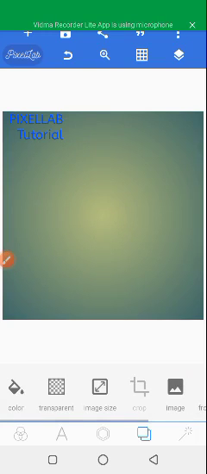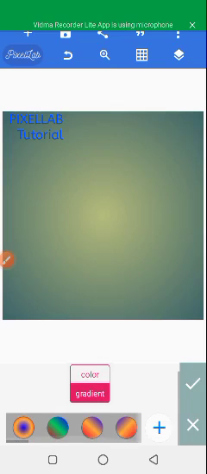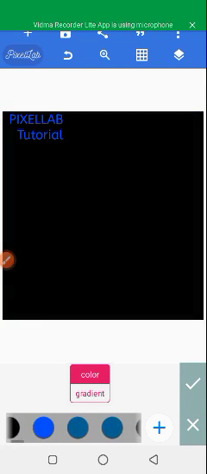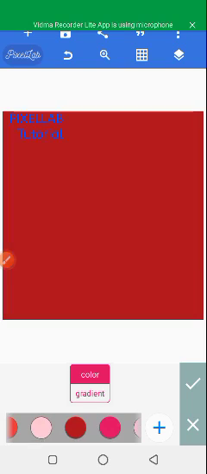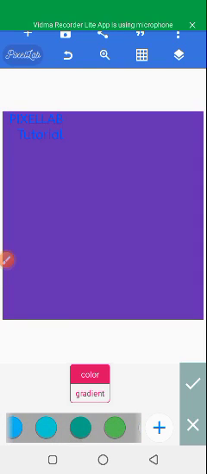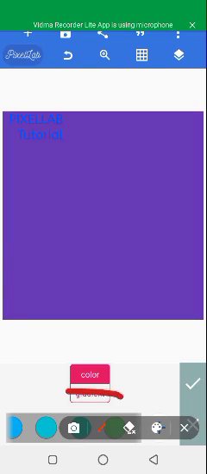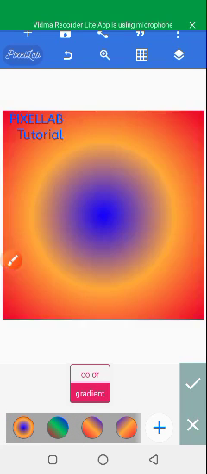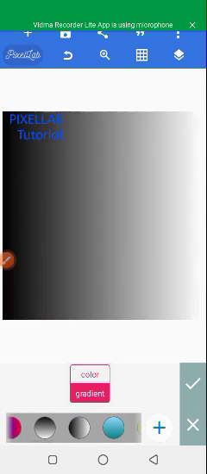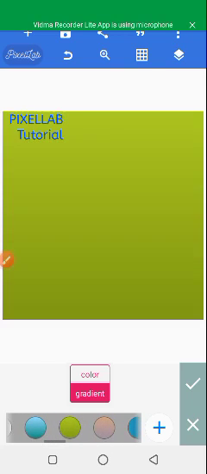For the color, if you want to choose the color of the background, you can choose black, blue, red, any color you want. You can also choose gradient. If you want to make use of gradient, you can choose this as your background.